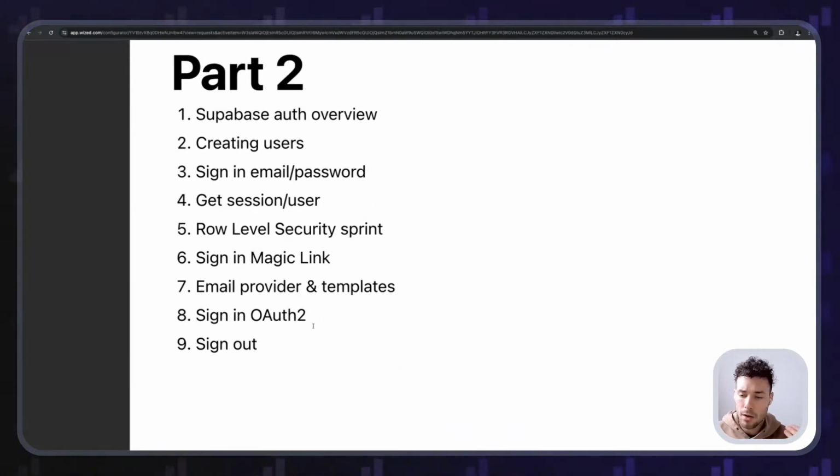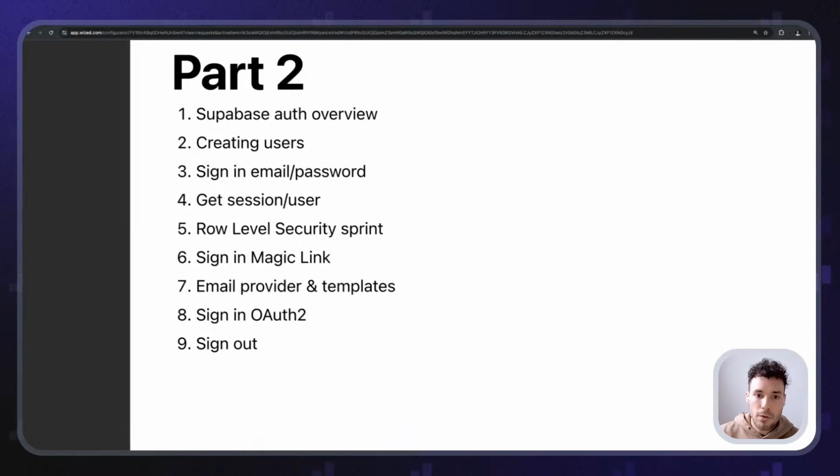And then we're going to see other signing methods. We're going to see magic links, all about sending emails and modifying the templates. If we've got enough time, although I don't know if we're going to have enough time in today's live stream, we're going to talk about OAuth 2 providers, GitHub, Google, Facebook, etc. And then we can also do some other minor things like signing out, changing a user's password, verifying the user, etc.